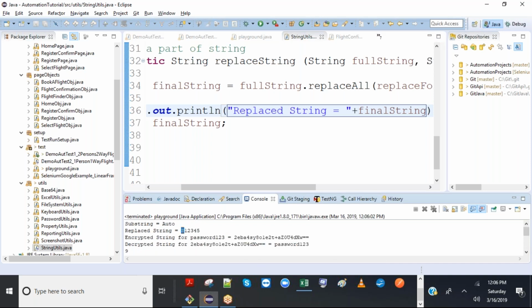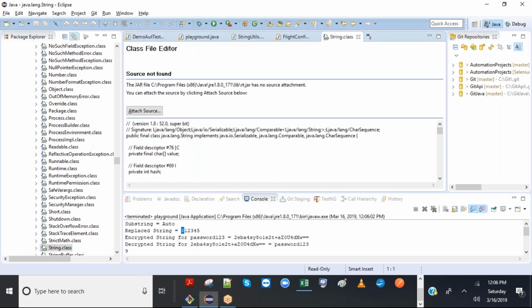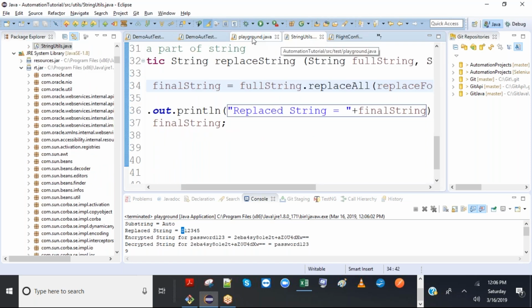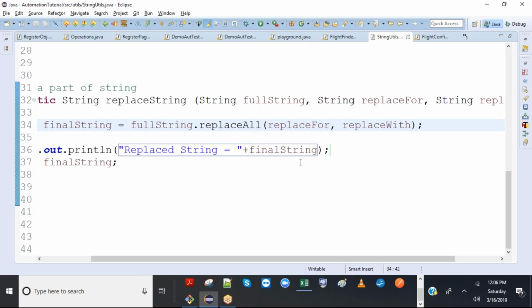Why? Because replaceAll takes what? A regular expression. So we have to enter something. What is the indication of entering a regular expression? Anybody? You have to put the brackets, right? That is what is missing here. This has to be a regular expression, not a string.